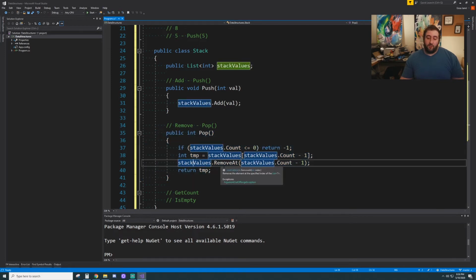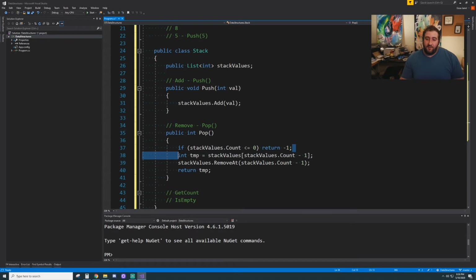Or what we can do is give it some kind of error return parameter or something like that. We can actually just do a catch block too if we needed to, if we want to assume that we're always going to do this correctly. But in this case, what we're at least going to do is validate, okay, you're only ever going to return the correct number if you actually have values in our stack.